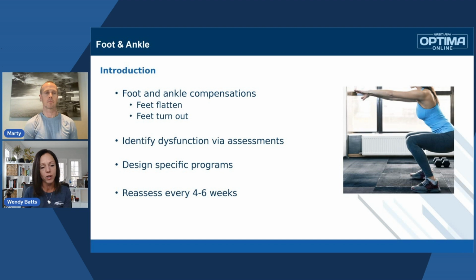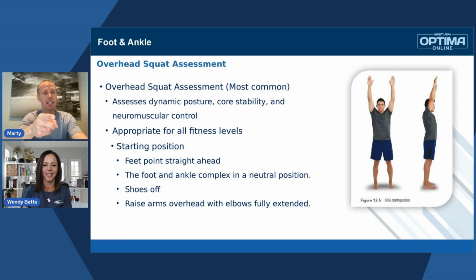So if you don't have your corrective exercise, I'm telling you, it's one of my favorite specializations that NASM has done. But you're not going to be lost today, because we are going to do a blend for you. And if this is something that you're noticing your clients have, then hopefully you can print out or take a screenshot of the program that we designed, because I think you'll find it very beneficial. Absolutely. And again, reassess every 4 to 6 weeks, but every set, every rep, every exercise is a reassessment in a way. If you're not assessing, you're guessing.